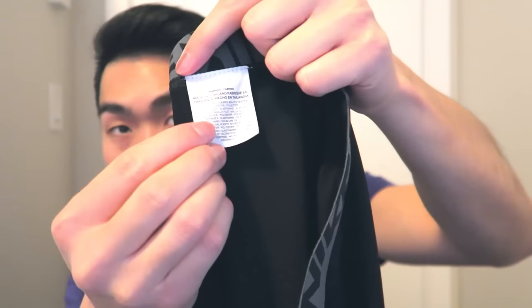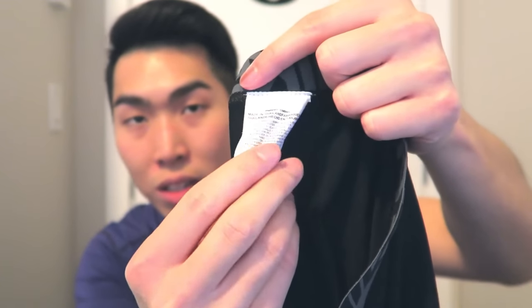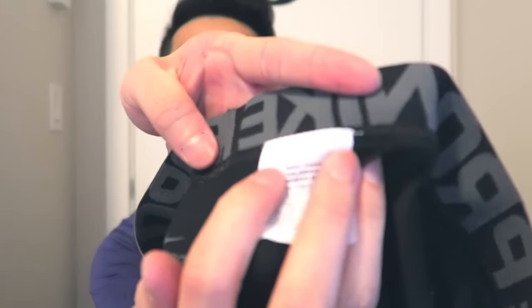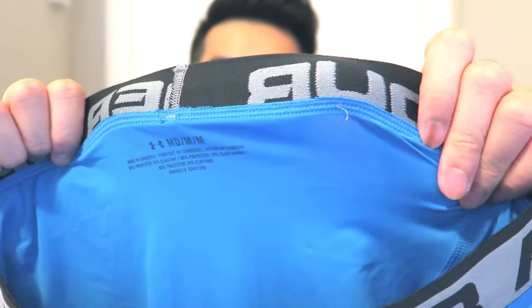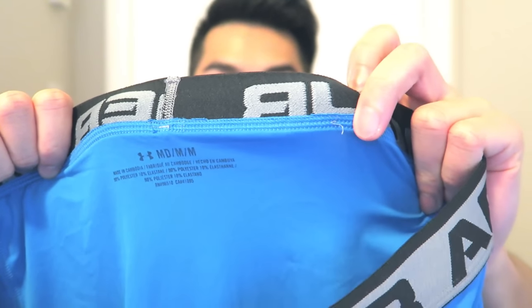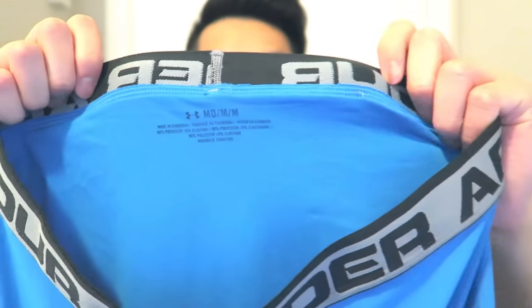If you compare that to Nike's, Nike's has a soft fabric-y one. I don't even feel this at all — I've left it on all the time when I wear it and it's totally fine. You could also take the stitching away because there's a white stitching that runs across the top. You can pick that stitching off, which is what I did with the other one. I've completely picked it off — all clean. There's a little bit of thread there but that's totally fine, and everything else is gone completely.